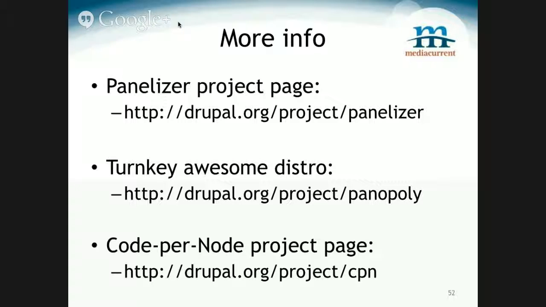or anything else. And then Code per Node has the short project name CPN, and we had a stable release of that fairly recently, and it works pretty reliably. It does not have revision support yet. That's something on the list to do once I get through Panelizer and a few others, because it really makes sense to be able to have those kinds of text or display changes managed through revisions.